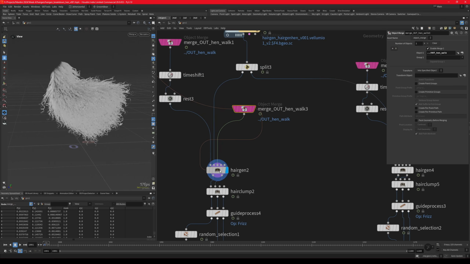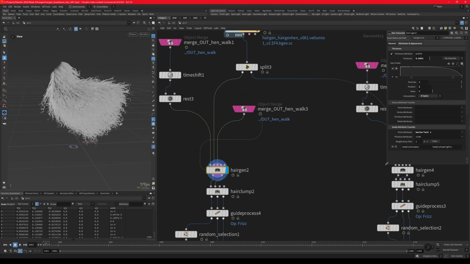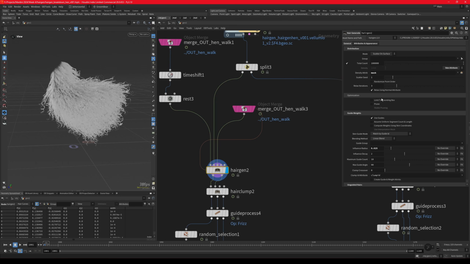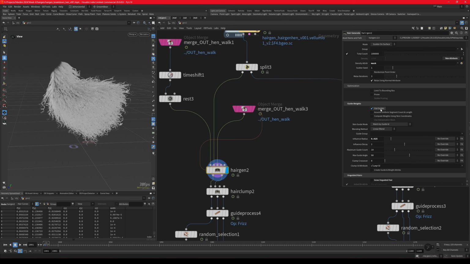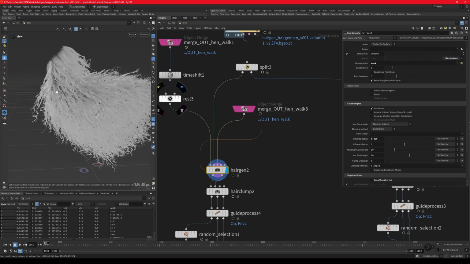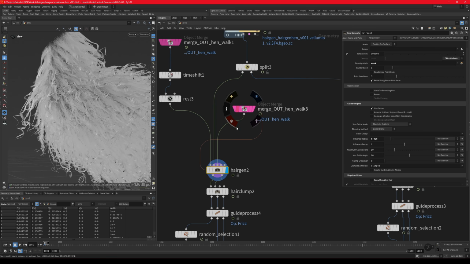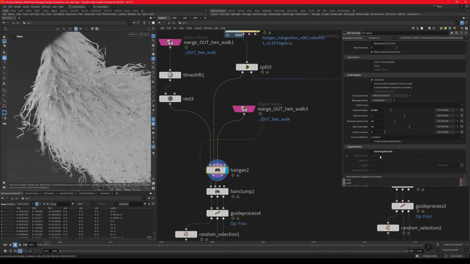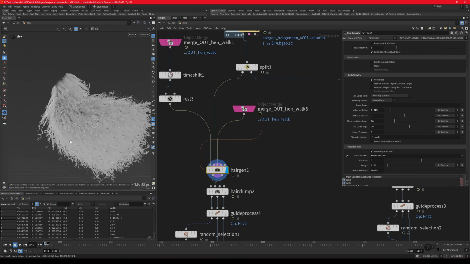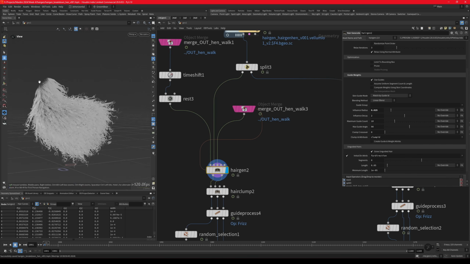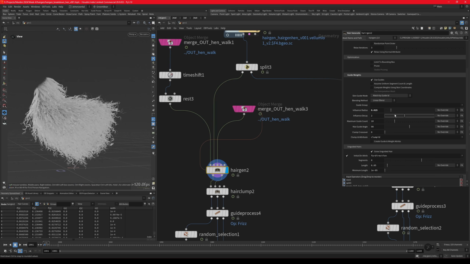And in the hair generation, I use guides. I disabled this before, but here you can use this to create the hairs based on the guides. And here you have to disable grow unguided hair. Otherwise, you maybe get some weird hairs where there are no guides.